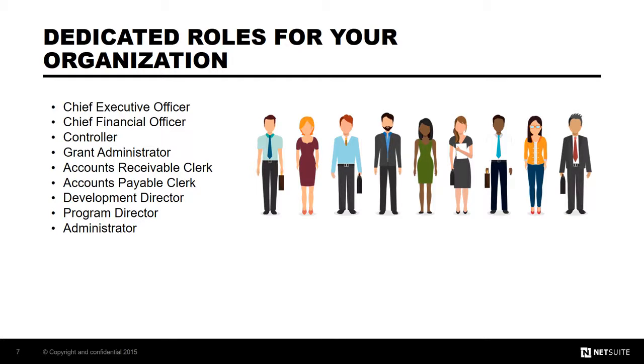Suite Success provides predefined roles to ensure that your people hit the ground running and that user adoption is increased. Whether you're seeking increased transparency between finance and fundraising records, looking to track and optimize the performance of your programs, or wanting to drive decision-making from financial segmentation tailored to your organizational structure, there's no other system that has this functionality built natively within it.